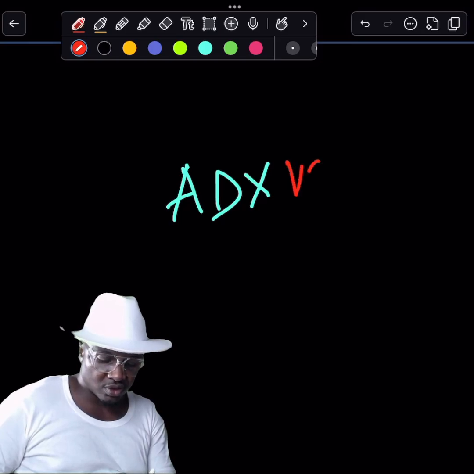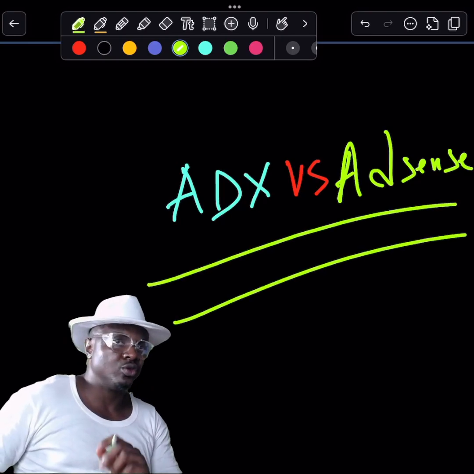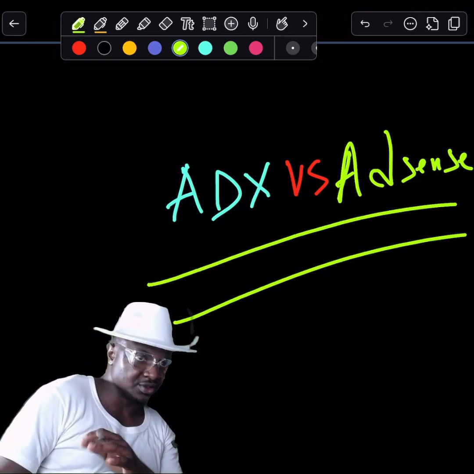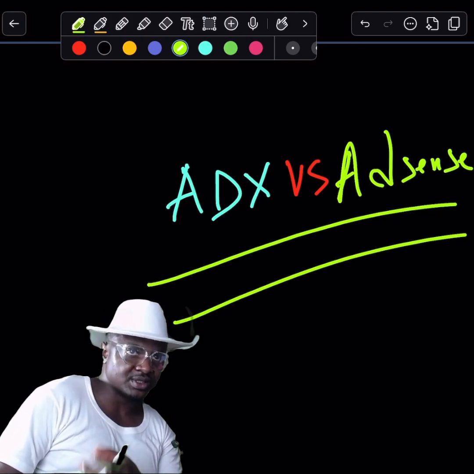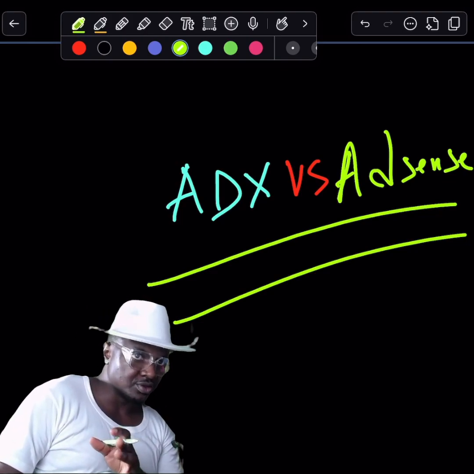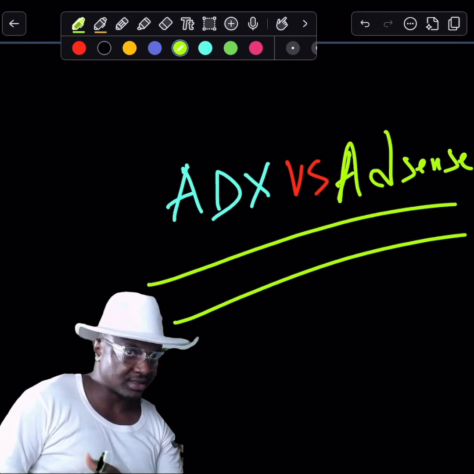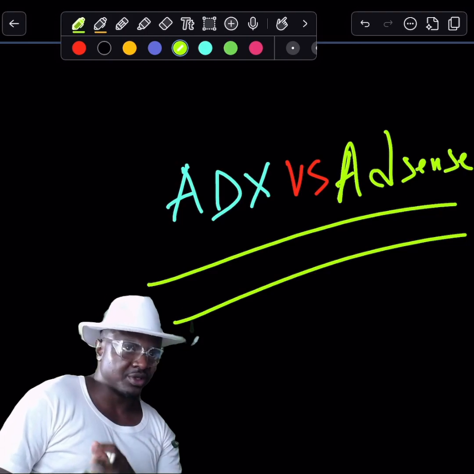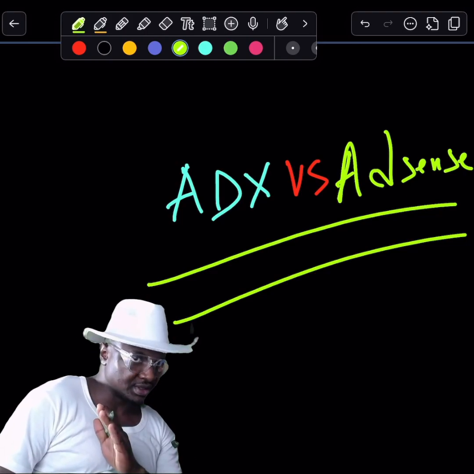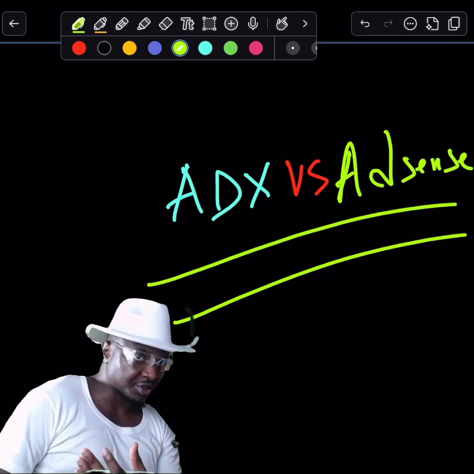The way Google AdSense works is that it usually focuses heavily on clicks. Google pays you more each time anybody clicks on your advertisements. If somebody comes to your website, they see your advertisement, they click on it, Google pays you. Now, that is if you're on AdSense. If you're on ADX, they don't actually care much about whether anybody clicks or not. What they're more interested in is if you have visitors at all, like impressions.